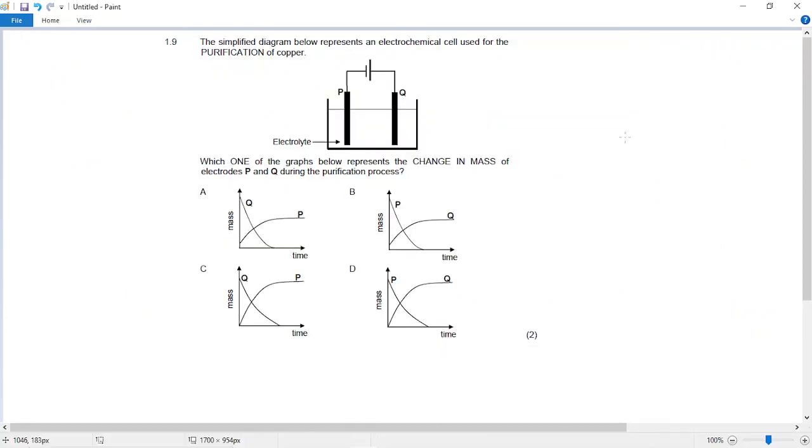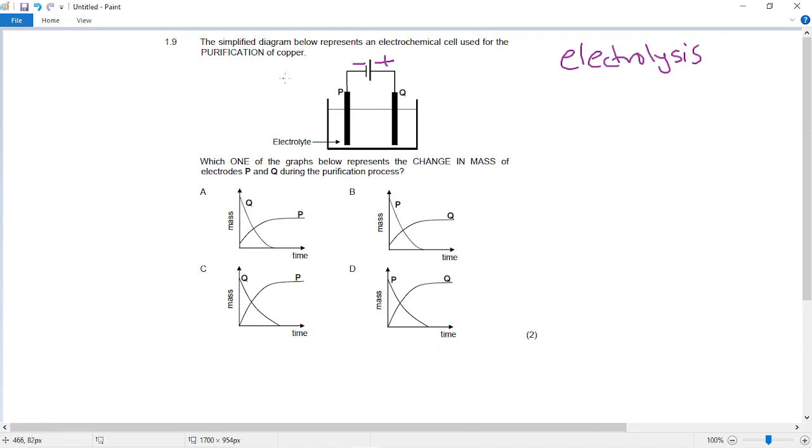Okay, now here we have electrochemistry, and this we know because there is a cell in it. This has to be electrolysis, where we use a battery to induce a chemical change, electrical to chemical. So what is the most important thing here? This is the positive side of the battery. This is the negative side of the battery.